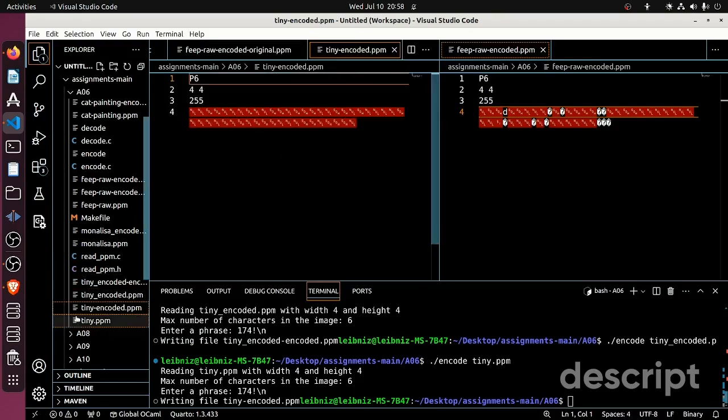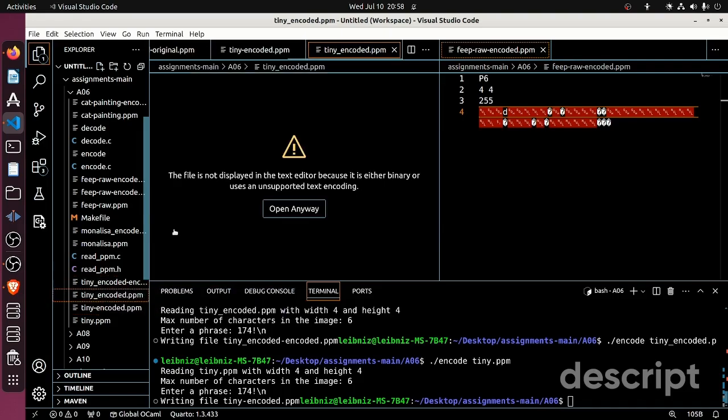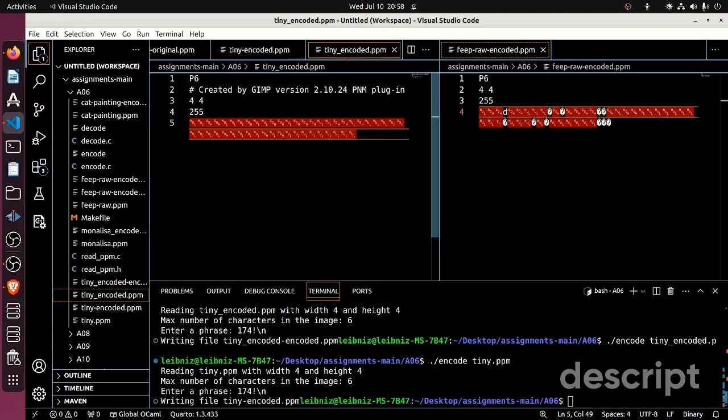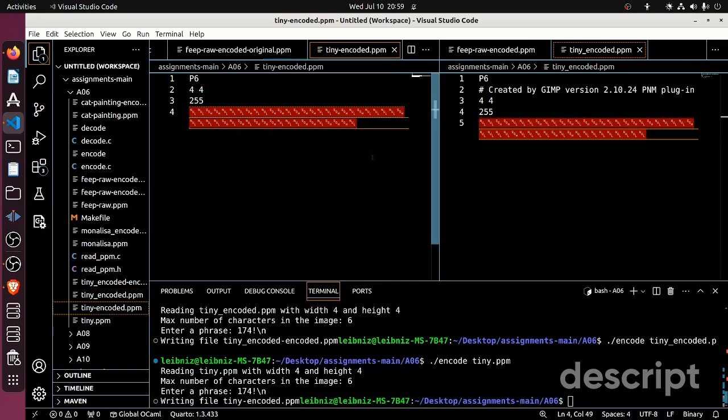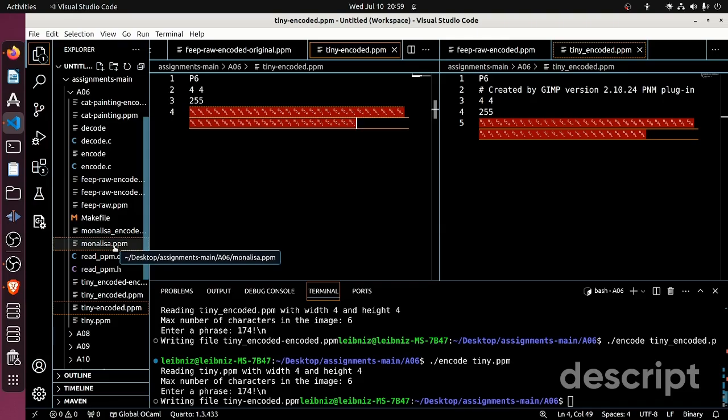So let's open this up. Let's open up the mirror encoded file. Let's compare them against each other. And they are, ooh, well, they're not a perfect match. Oh yeah, they're not a perfect match because of the end, but again, the end isn't going to match because I probably didn't get the line break. So in the places where they were expected to match, they did match, and so that's a great success. Okay, let's do maybe one more test, this time on this Mona Lisa file.